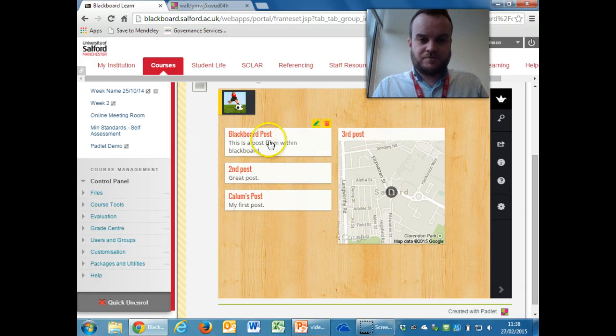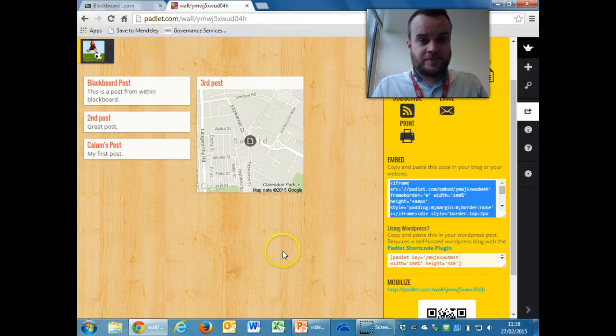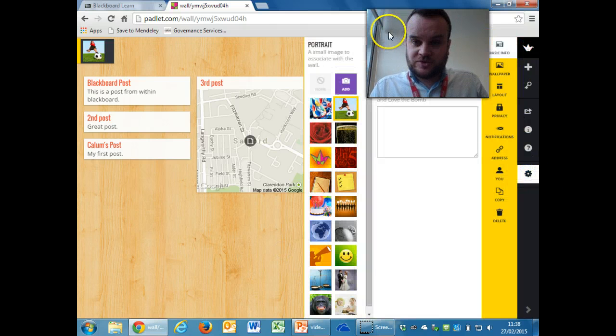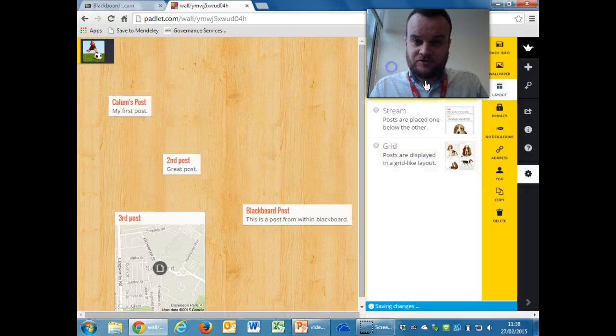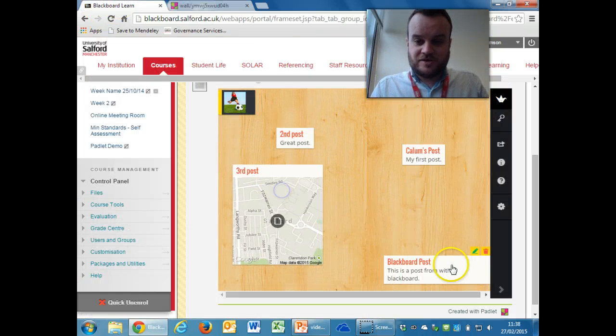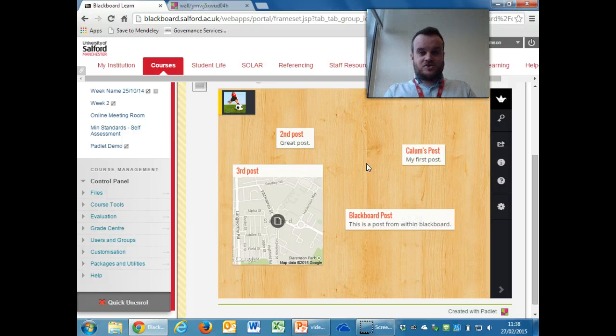And I can post within there with just the same options I have for the tool in the main page. And when I go back to my page here, then we can see that's there. So I'm just going to switch this back from layout to freeform, and that automatically updates from within there as well. Okay, so we can start to get in and use that. And students, as they log in, will be able to view this and edit that, and they'll all have an option to go in and play around and edit that.